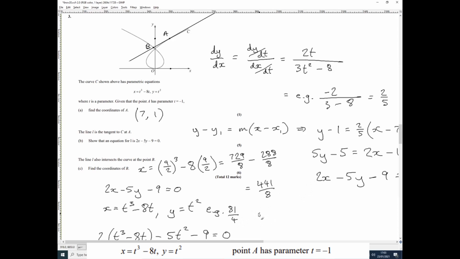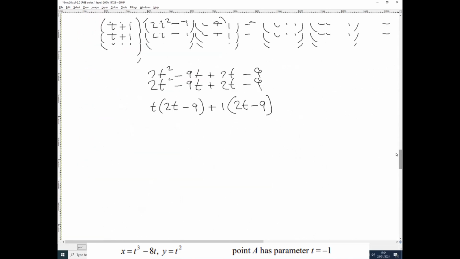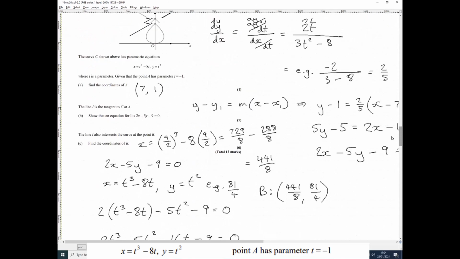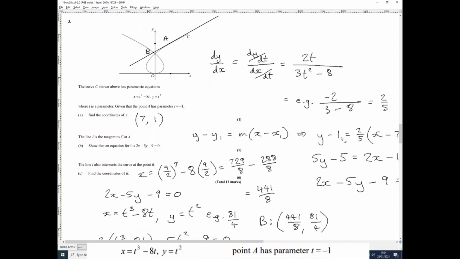So our coordinates are B is at all of that. It just has to be that. I'll have a look later, to make sure we haven't made mistakes. But our results look neat enough. It's probably what it is. That's fine.